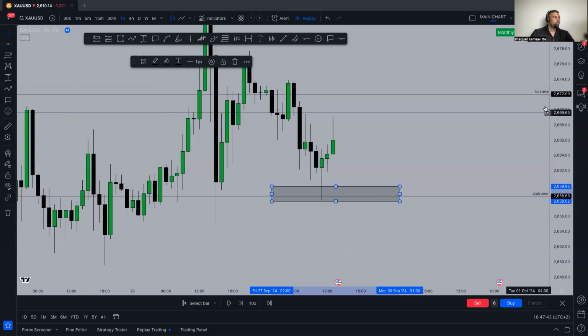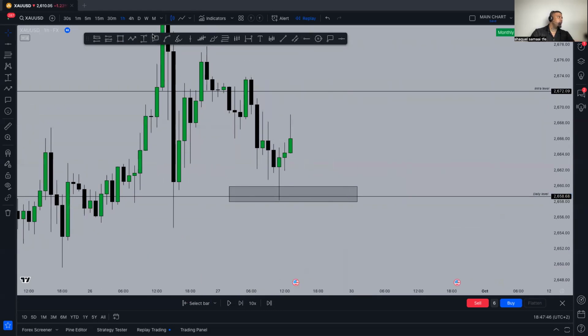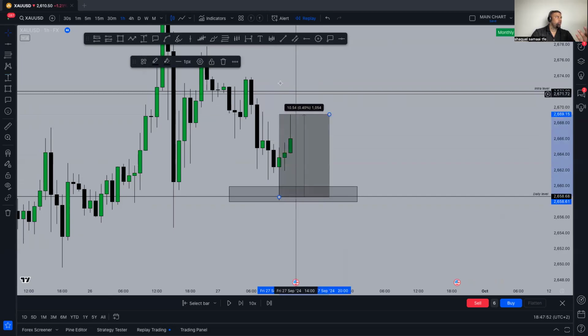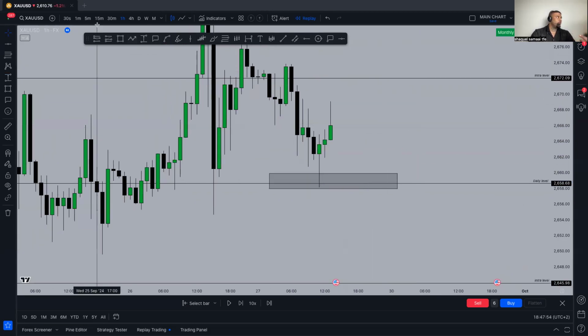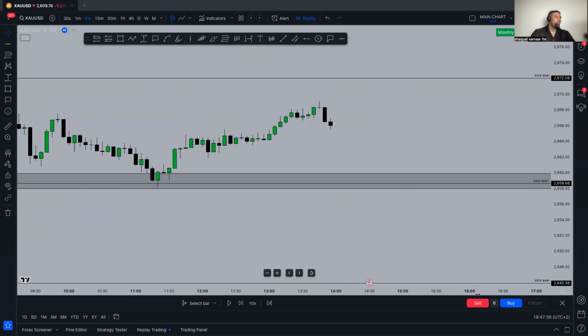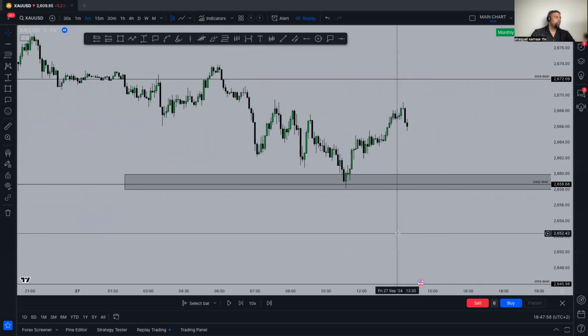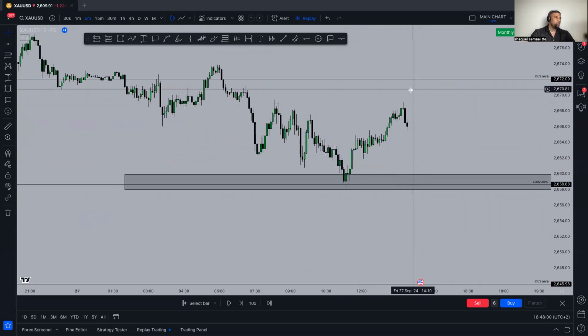If you're on a lower time frame, this can actually be a trade from this low right here, this level of a daily. It can actually be a trade up. You guys see that? That's actually a good trade. If you want to scalp it on a lower time frame, like a 5 minute, you're more than welcome to use it to trade up from the level there as well.